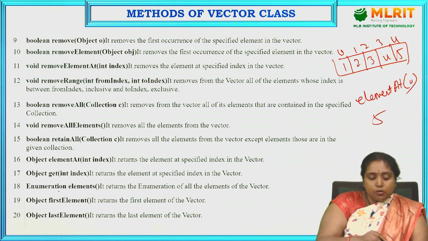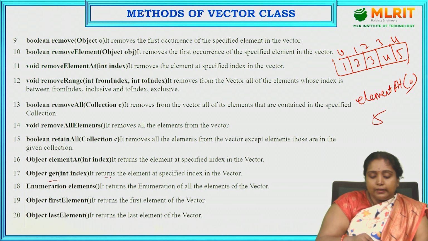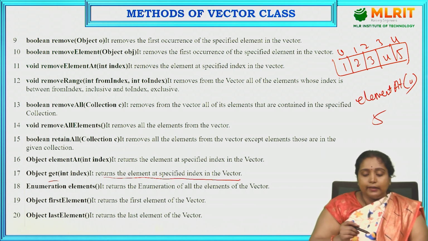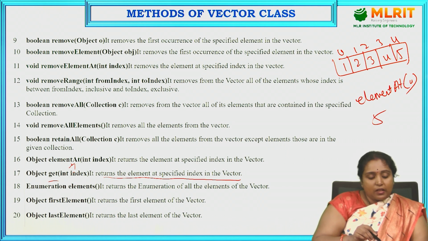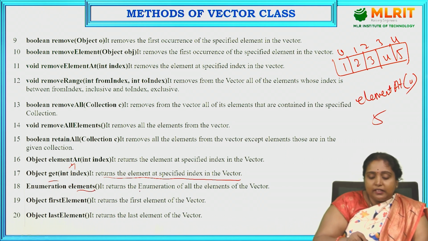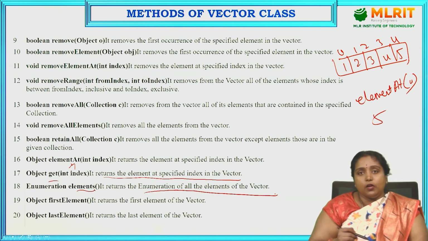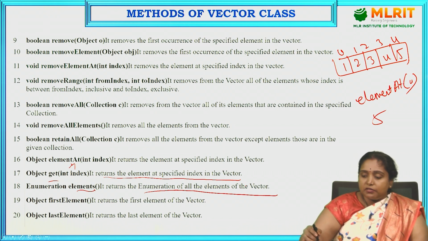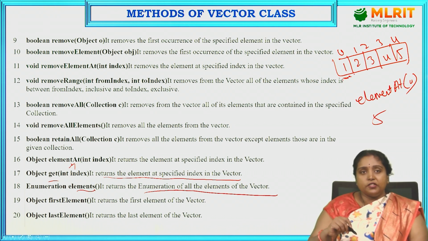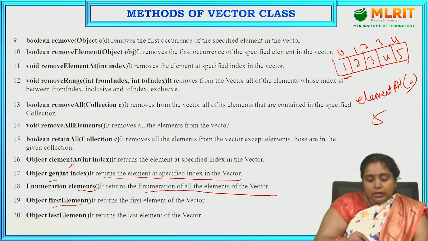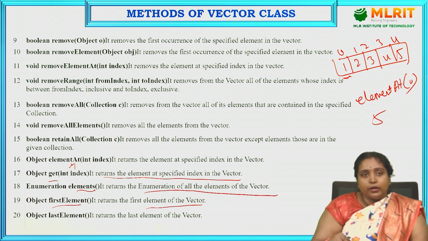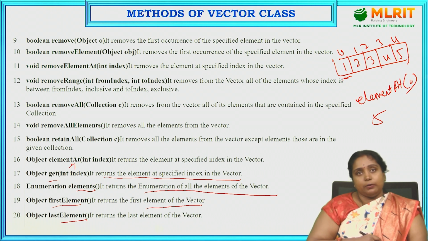Okay. So get is a method. It will return you the element at the specified index value. elementAt and get are the same. And next, elements, which returns you the enumeration of all elements. It will convert this into number constants and constant values, and it will return you. And next, firstElement. It will return you the first element of the vector, and lastElement is a method which is used to return you the last element of the vector.